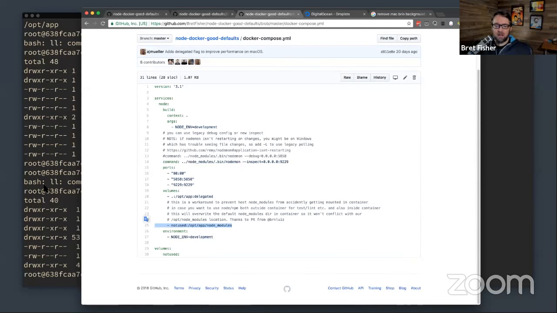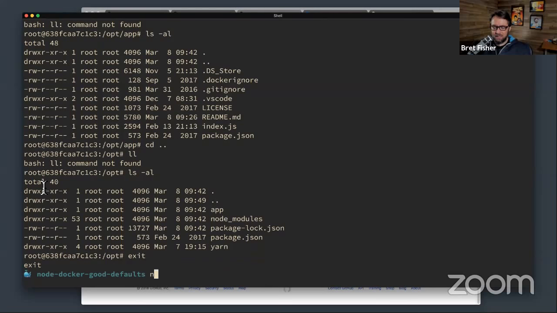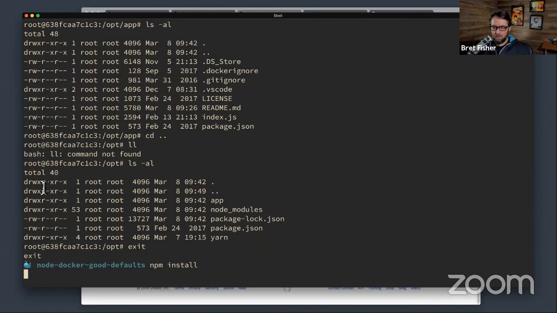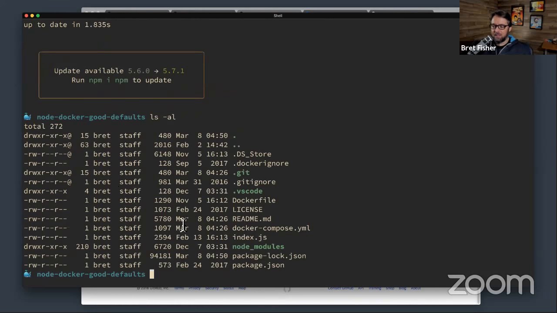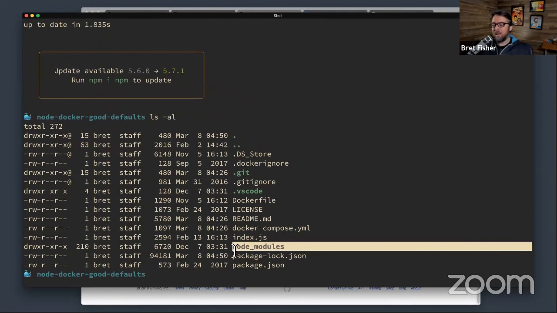So if I was on my native OS and I did an npm install, it's going to put all those packages in the subdirectory of my app, right? So I've got this node modules there. That's a problem when I bind mount it into the container, because the way that Node works is that it will first look at the directory of my app. And if there are any node modules in there, it will prefer those first. But I don't want it to do that because that will fail. It will be using binaries that are incompatible with Linux because they're from my Mac. So that's what this does.